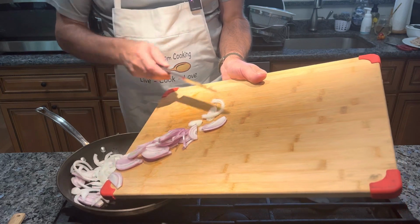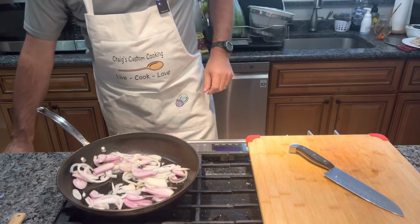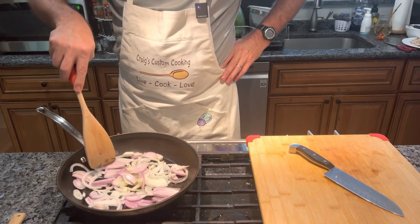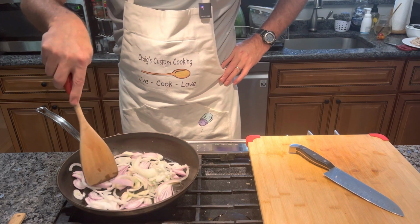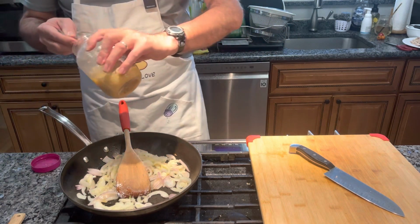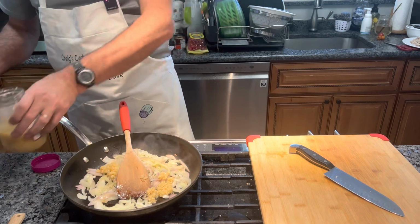I have half a white onion and half a shallot that I'm going to put in the pan. We're going to cook these until they become translucent. We don't want to brown them. We just want them to be translucent. All right, they're starting to get nice and translucent. I'm going to put in about a tablespoon of minced garlic.